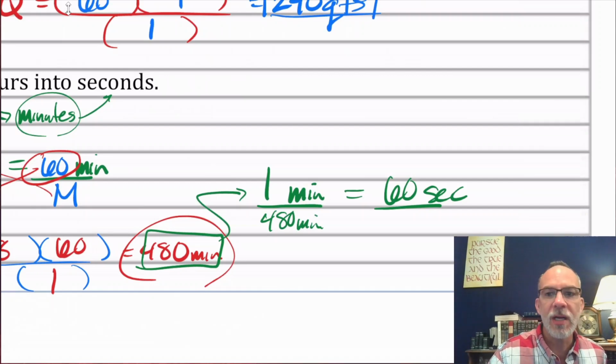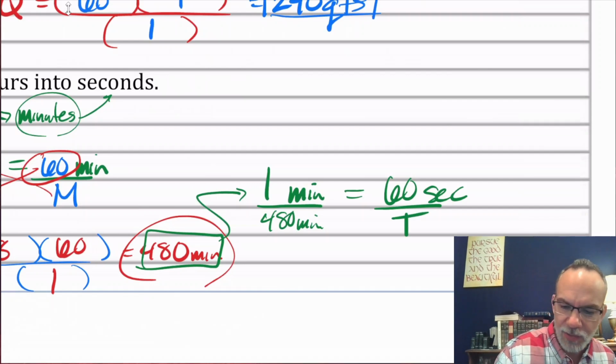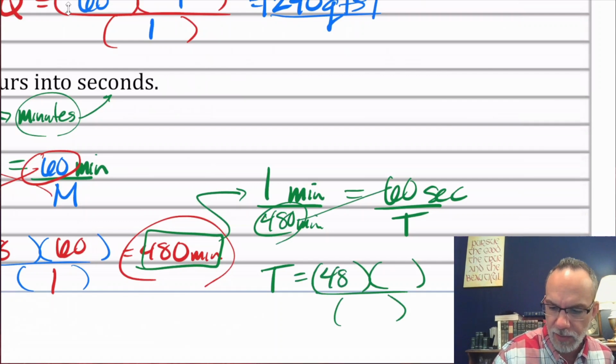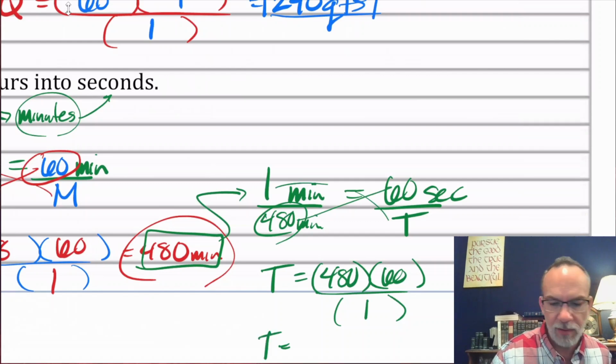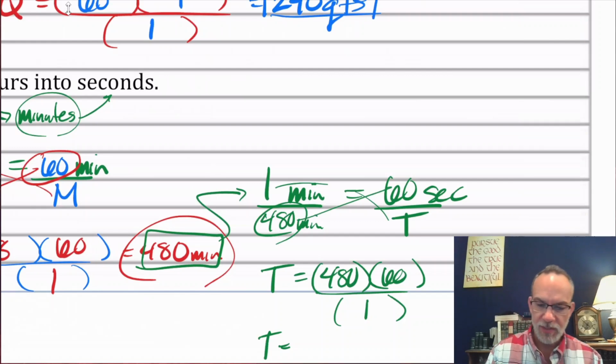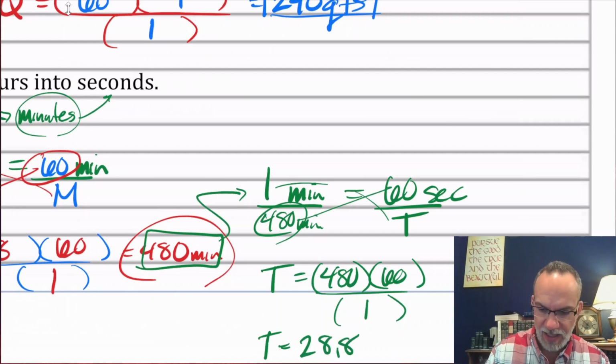I don't know. I'm not going to use S for a variable. It looks too often like a 5. It causes problems. So let me just do T for the final time. So T, I'm at the bottom of my paper here too. T equals 2 things multiplied divided by a third thing. And so it's 480 times 60, and then divided by the 1. And so I get a final time of, I can't do that in my head. 480 times 60, and that equals, holy smokes, 28,800. Got to put a unit on it. Seconds.